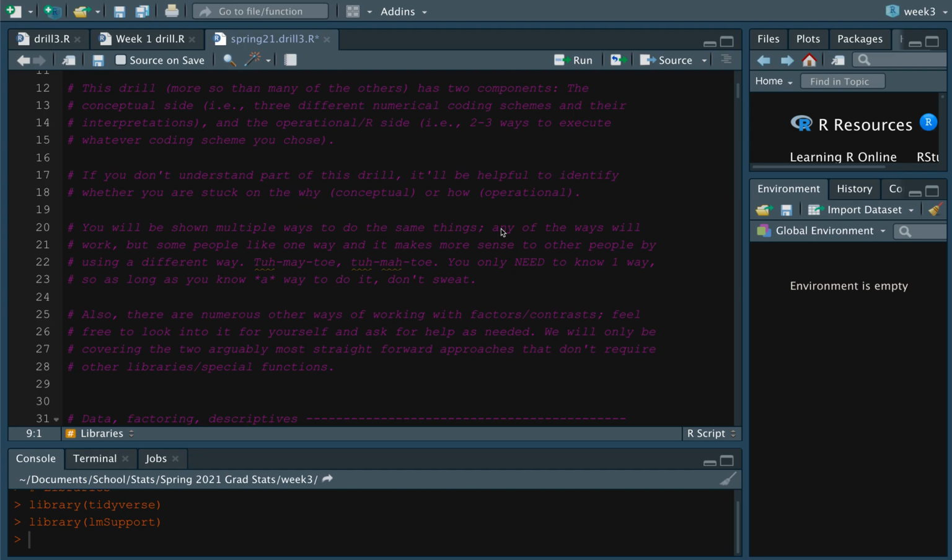We're going to see multiple ways to do the same things for each of three different contrast coding schemes. We'll see at least two different ways of putting those contrasts into R. Some people like one way better, some people like the other, tomato, tomato.